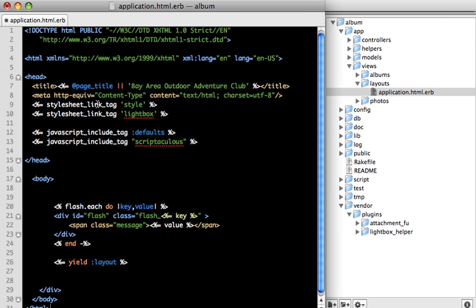I have stylesheet link tags, style.css, and I'm also including lightbox.css. Defaults is always included, and you also need to specifically include scriptaculous, and make sure scriptaculous.js is in the public JavaScripts directory.